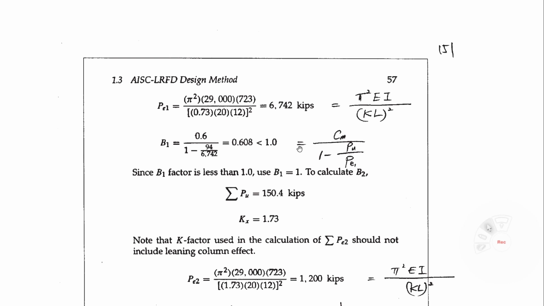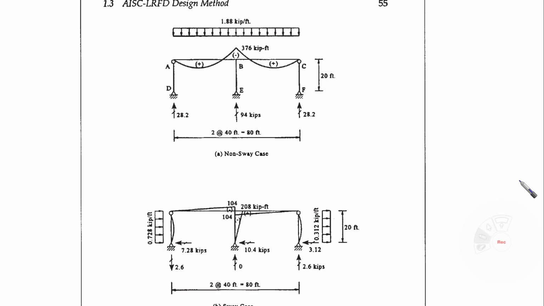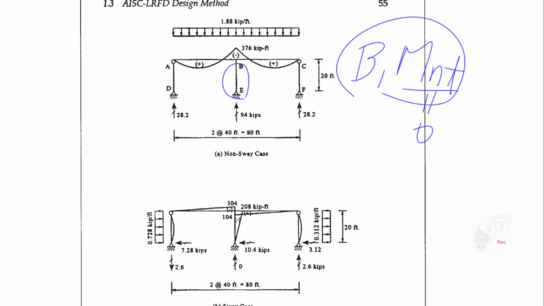It is less than 1.0. As you know, B1 is the amplification factor. Your calculated amplification factor is less than 1.0. That means the moment does not amplify in the case of nonlinear analysis. Of course, there is no moment. So B1 times MNT of the column equals 0. Whatever value we have for B1, this calculation must be 0. But I just show how to calculate B1.